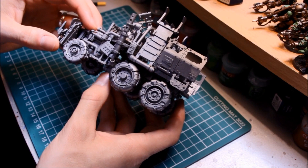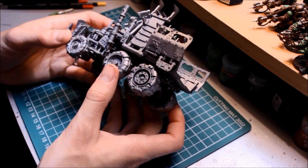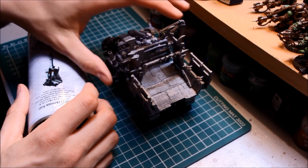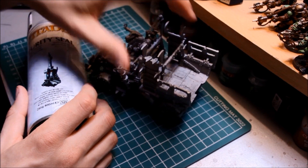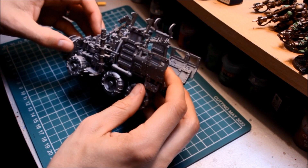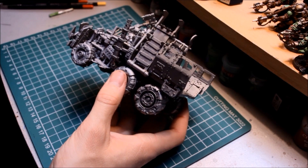With the plate mount sprayer, you'll often find that if you put washes on top it all starts to puddle and doesn't go across nicely. An easy tip to get past that is to give it a coat of varnish — Purity Seal — all the way around, just a quite light coat, making sure it's covered completely. You'll find that when you put the washes on you won't get the puddling effect; the washes will go on nicely and evenly and it will look ten times better. You're really going to have trouble if you don't put the varnish on first. So that's been sprayed with the plate mount silver and then varnished — completely dry now and ready to go on to the first stage, which is the base colours.